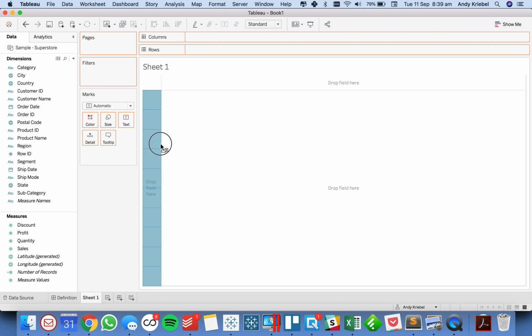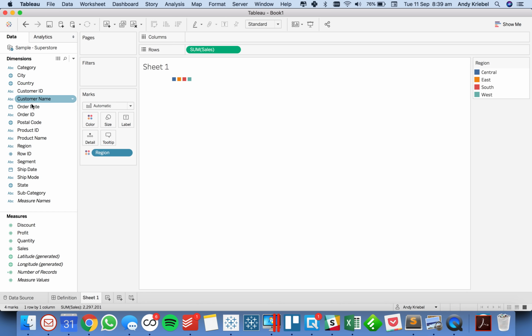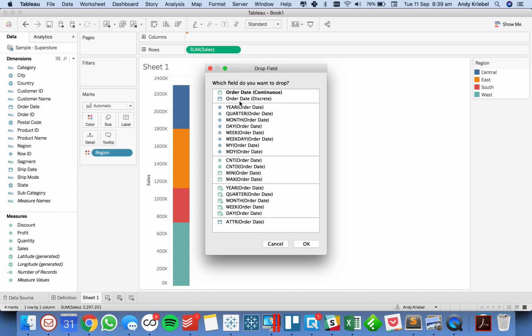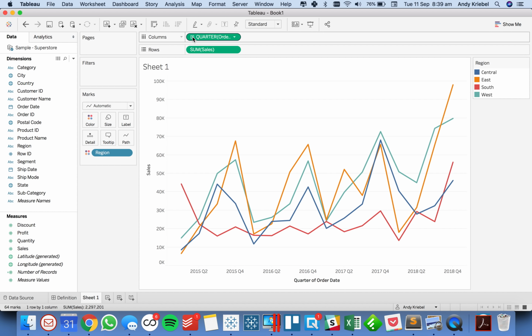For me, the companies are going to be represented by regions. So I want to see how a region compares to the total. So let's just start with a simple line chart. And I'm going to start by looking at it by years. And we see we have a simple line chart. I can drill in and look at it by quarters, and there we go. It's kind of messy, but really what I'm concerned about is one region compared to the rest of the regions.